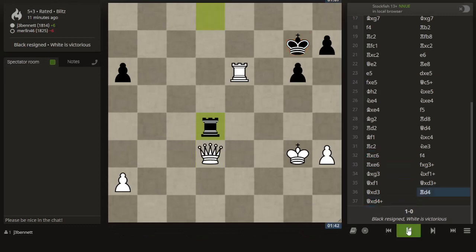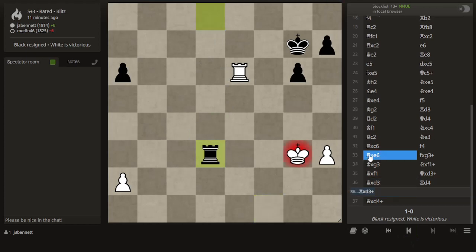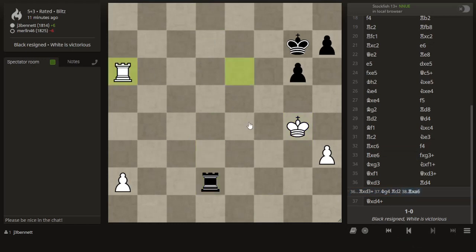I'm sure he meant to play this move. It was just a mouse slip. I was planning to step up here. So if he goes for this pawn, I can take this one. And this should be a draw. Let's see. But he could try something else here.